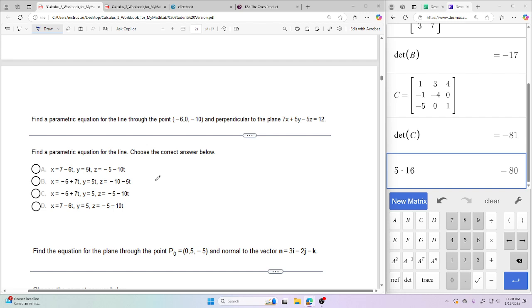And then we can just go into this stuff. Because it's multiple choice, we can do this in just a second, right? The answer is A. I have no clue. But if you look at it right quick, we have this point, and we have this plane. What are these numbers right here? What did I say they were? They're slopes. So I'm looking for some slopes over here that match up. Do we see some slopes that have 7, 5, and negative 5? 7. We got 10s. So look, we got a 7. That's next to a t, so that's a 5. And there it is next to a t, negative 5. Bam!